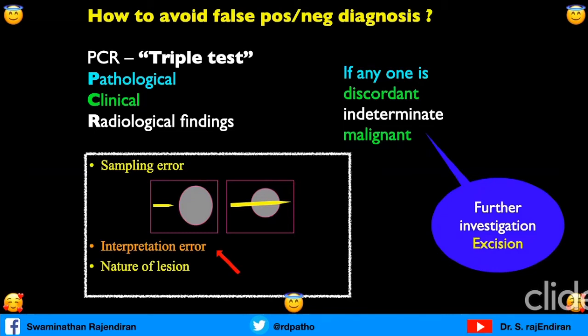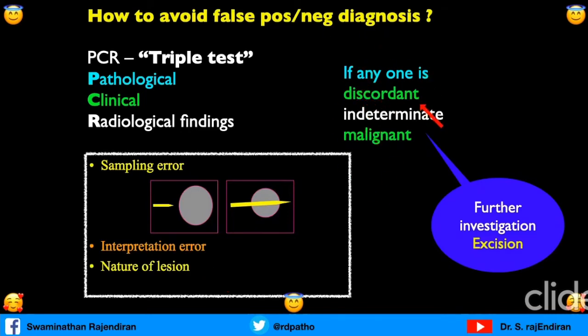And third is nature of the lesion. They find a mass in the breast, they do FNAC, and it is negative, but clinically they thought malignant, so they went for excision, and it is a lobular carcinoma in the excision. Why did we miss lobular carcinoma? You all know these are single cells arranged in a targetoid pattern and tightly embedded in a fibrotic stroma. When you are doing FNAC, these tumor cells may not come out during the FNAC. Okay, you may get it in the core biopsy or excision, but usually they won't come out in the classic lobular carcinoma. So that is known as nature of the lesion. So this you have to remember.